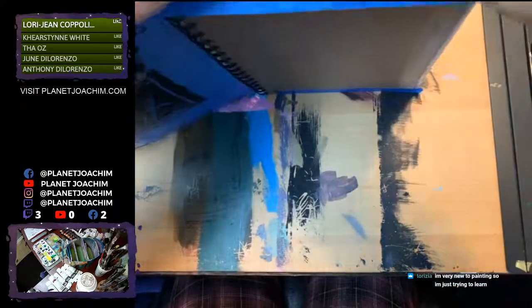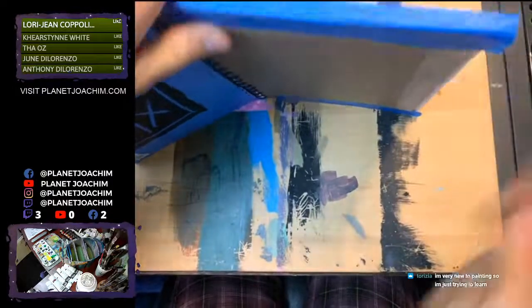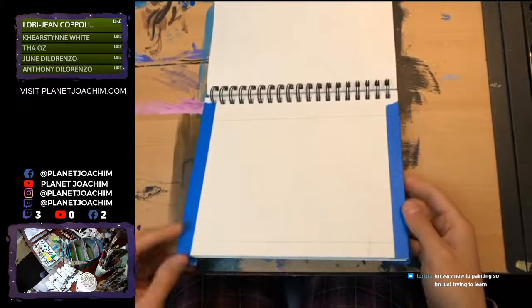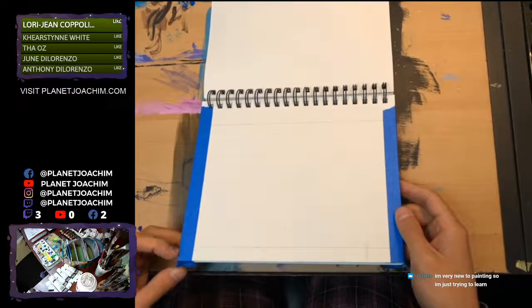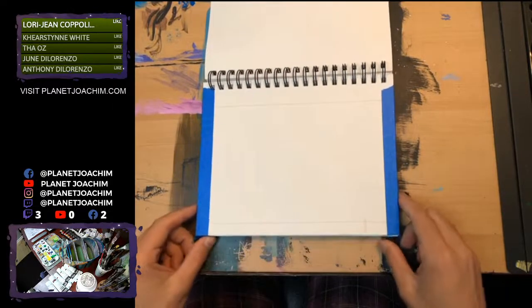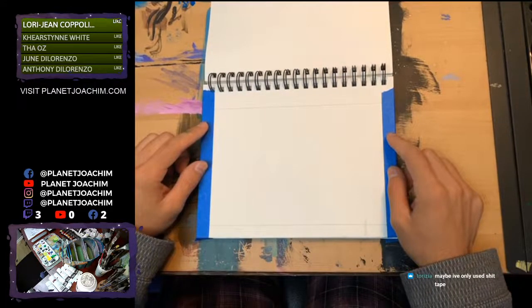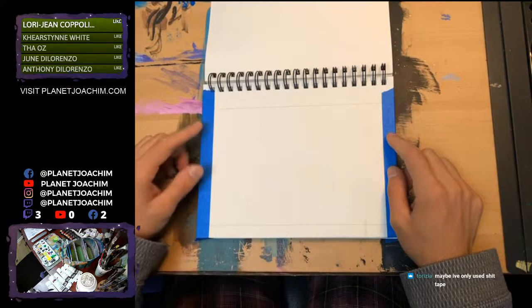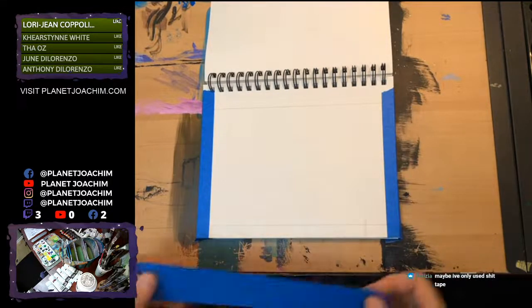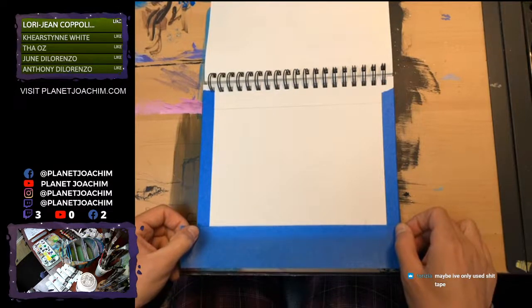You can use tape on paper, as far as I'm concerned, as long as it's weak tape. So masking tape can work, but I would say painter's tape is the best because they design it to be waterproof and also not sticky. I'm not sure if masking tape has any kind of primer or sealant on it to prevent extra bleeding, but I know painter's tape, like from Home Depot, that's what I've been using, and it works brilliantly.